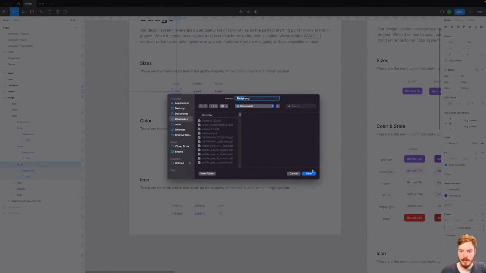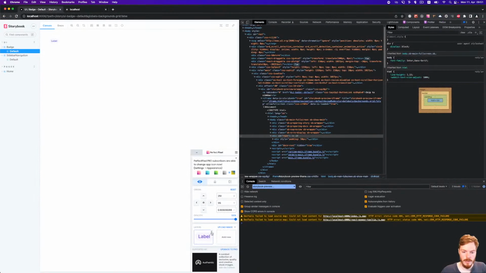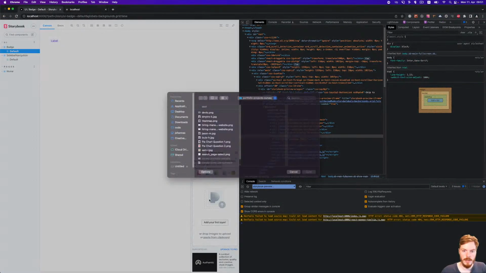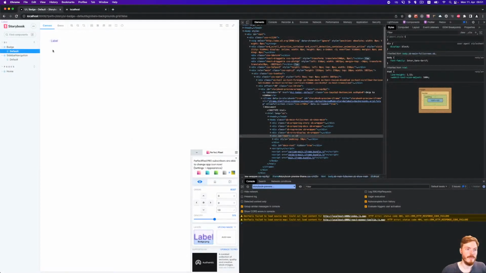Export batch. And the first layer. Yeah, so this is smaller, obviously. Okay.